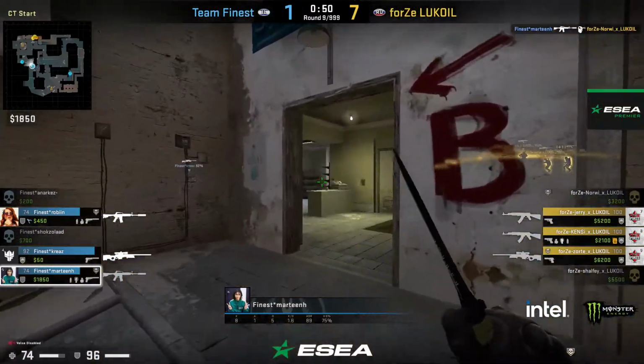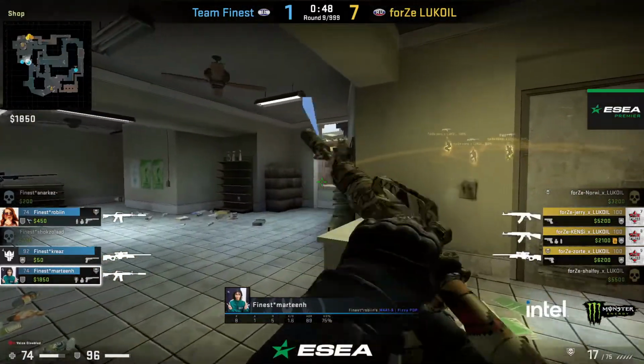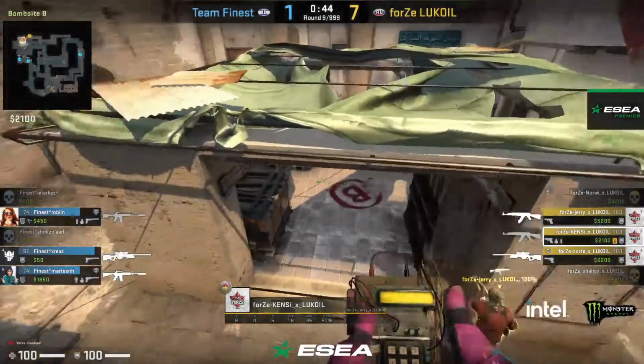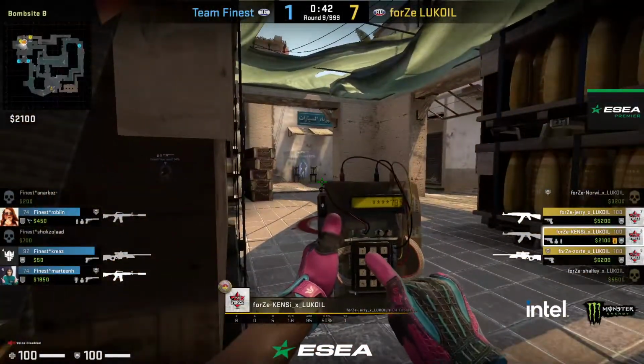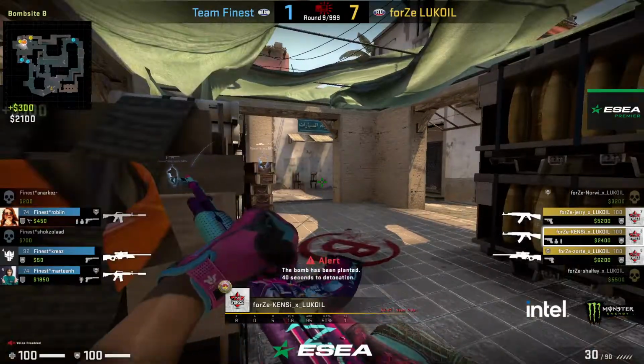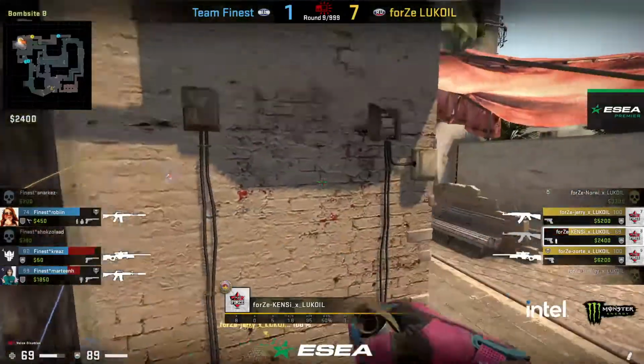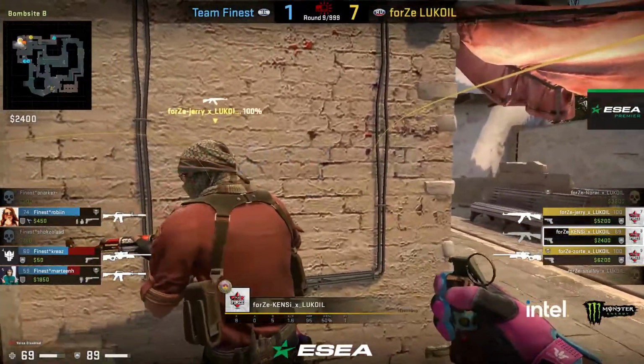Martin on the mid peak does headshot Norway all the way at the back of mid, beginning of catwalk there. Forze continuing to make their way out. B Halls, Kenzie going straight for that plant. Does get the bomb planted without any major peeks from Finest.